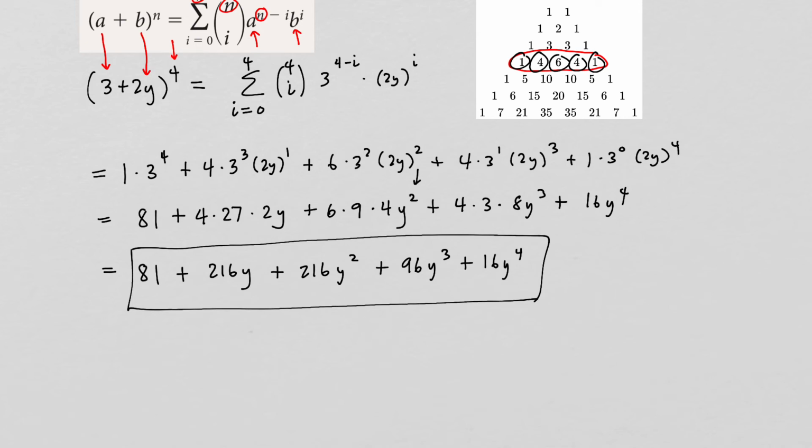That's fine. Sometimes what they'll do is they'll flip it around. So they'll put this term first, this term next, right? They'll write it in descending order, but this is okay for what we're doing here. But notice that I didn't have to use the definition of 4 choose i to get all these coefficients here, right? I just got these numbers from this row of Pascal's triangle. Now, another thing I want to point out is you don't end up with those numbers in the end, right? You'll notice that the numbers are different. Well, that's because we had numbers inside of here, and those numbers were also affecting the result.